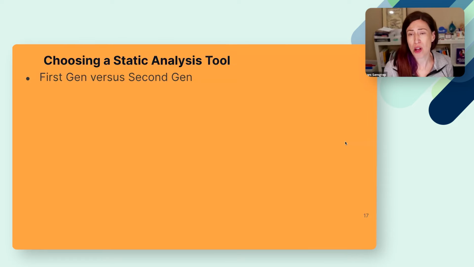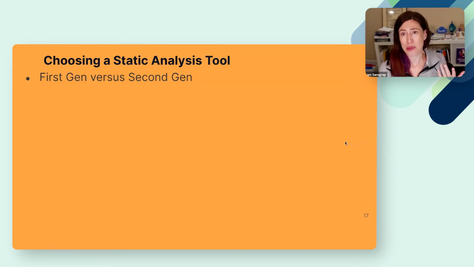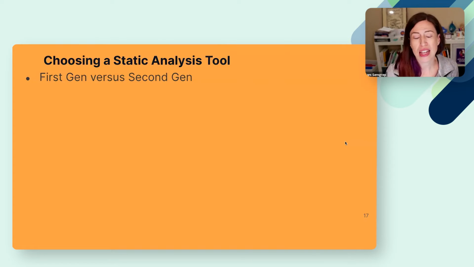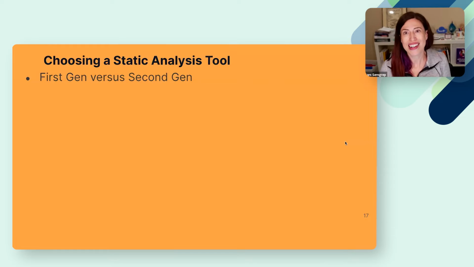But if I'm doing DevOps and I'm trying to move fast and break things, if I need to support 100 apps with my team, if I do my work in sprints, if I need to get bug fixes out in a week, not a year, I want to use a 2nd-gen SAST tool. If it's okay to just be really, really good and not perfect, I choose a 2nd-gen SAST tool. They're also way cheaper. That's another secret. They cost way less than 1st-gen.